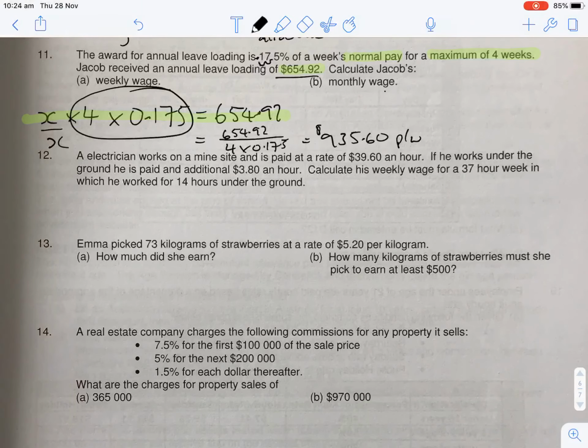And so what we would then do is get our weekly wage, $935.60. I'm going to times it by 52 to turn it into an annual salary, or wage should I say, and then divide that answer by 12, because there's definitely the 12 months, and that will give me my monthly pay of $4,054.27. And don't forget to take all of your answers to dollars and cents, so 2 decimals.